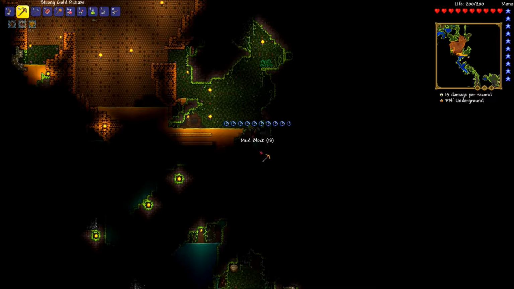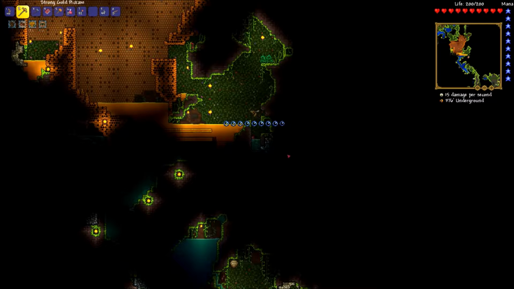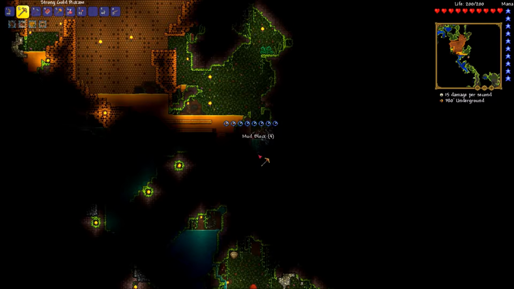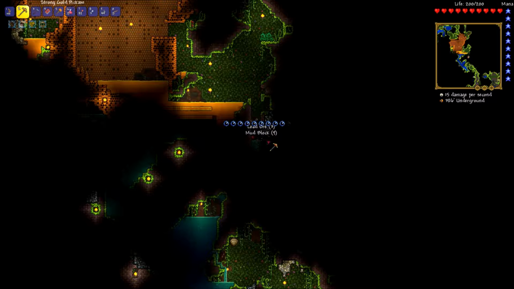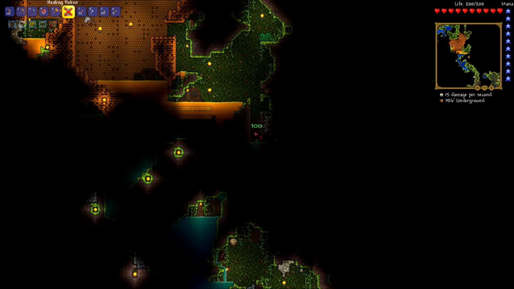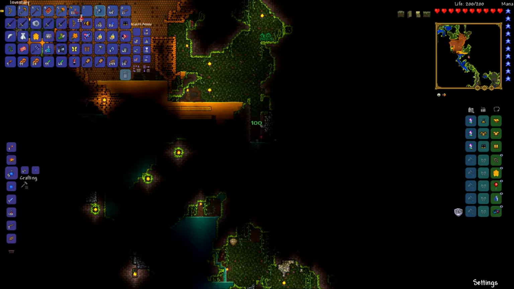So let's just go down here. I'm going to use my Night Owl potion, make it a little bit easier to see. I need some lead. I keep running out of it. Oops. Potion.